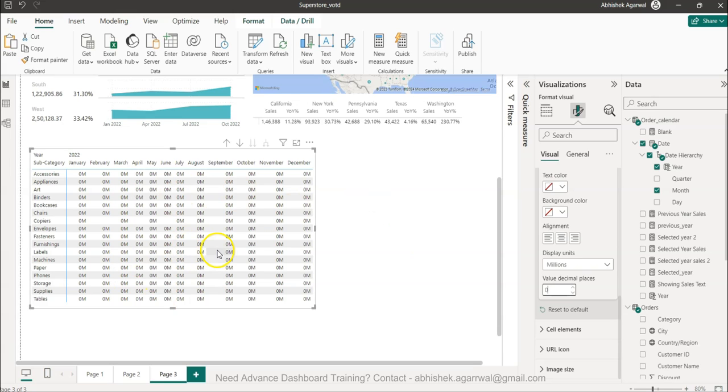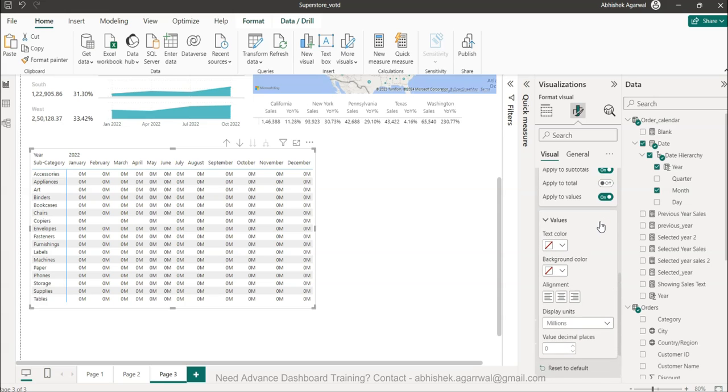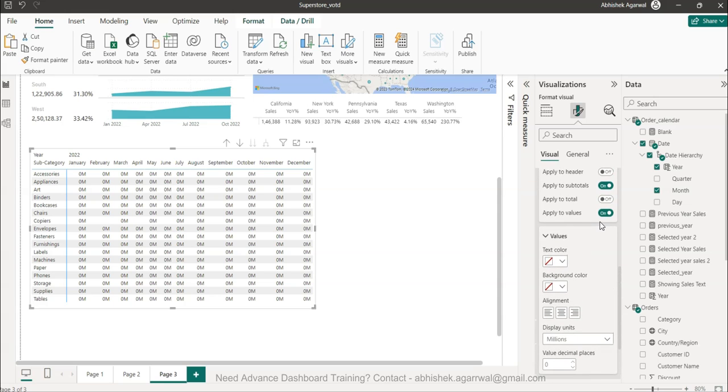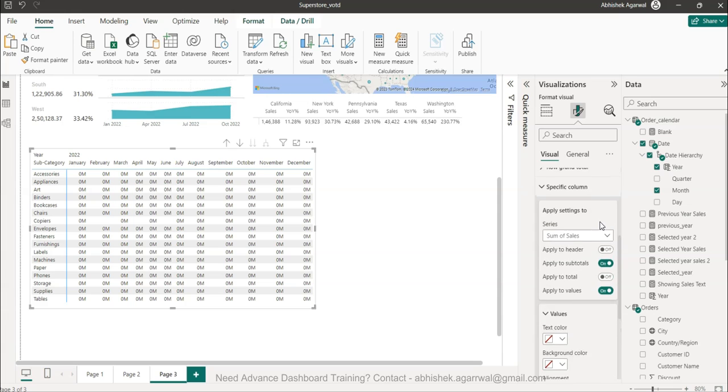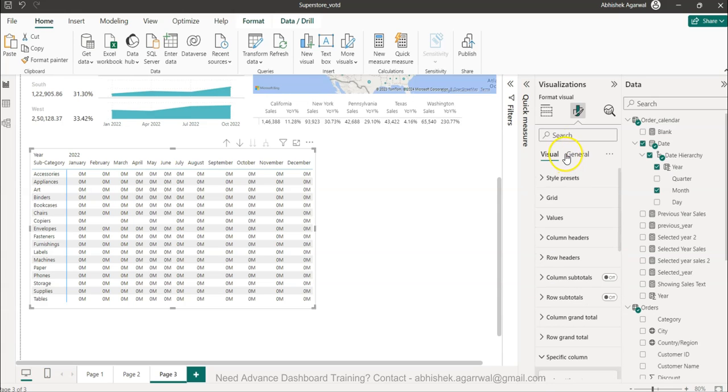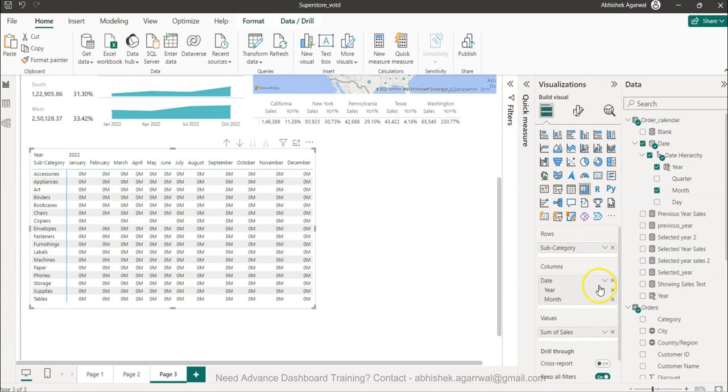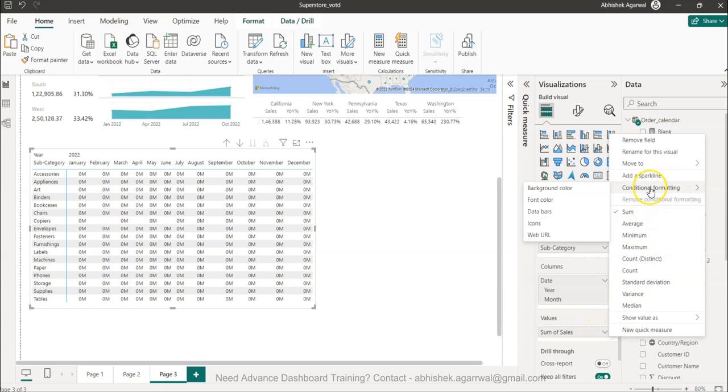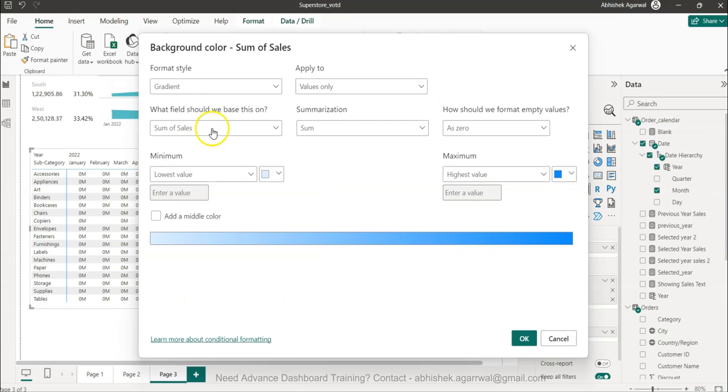Now everything is coming 0 0. So for that we need sum of sales, conditional formatting, and background color.